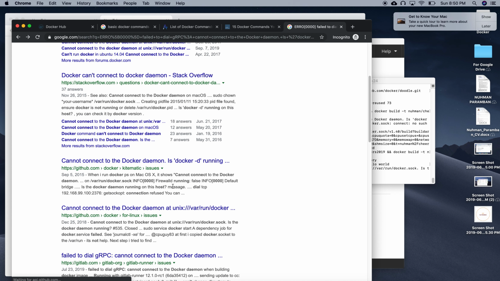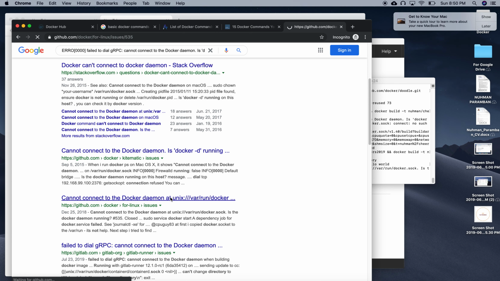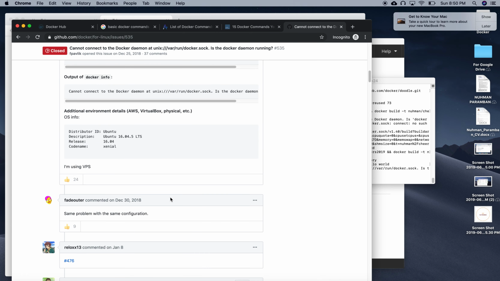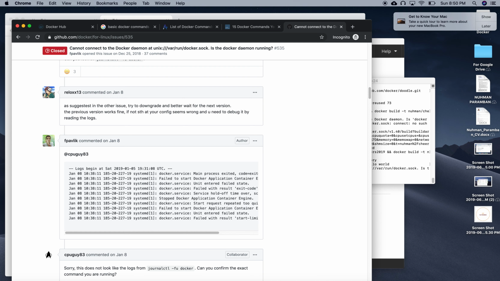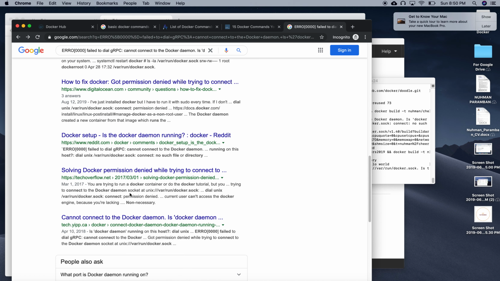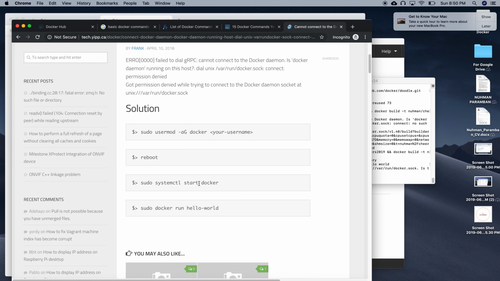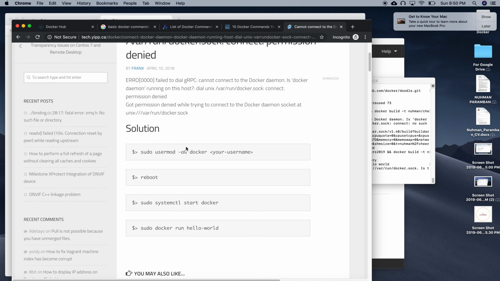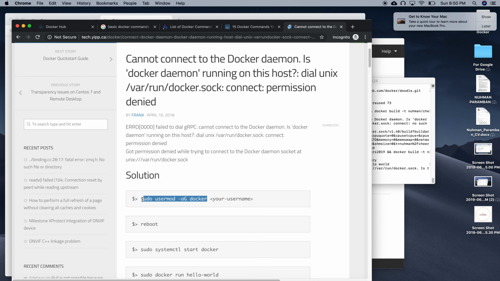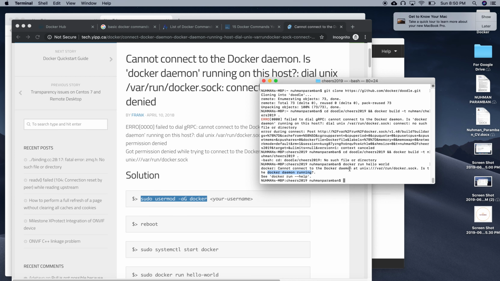Okay, something is wrong. So many places are not mentioning the exact solution. The solution is sudo, then your username. My username is Numan Paramban.